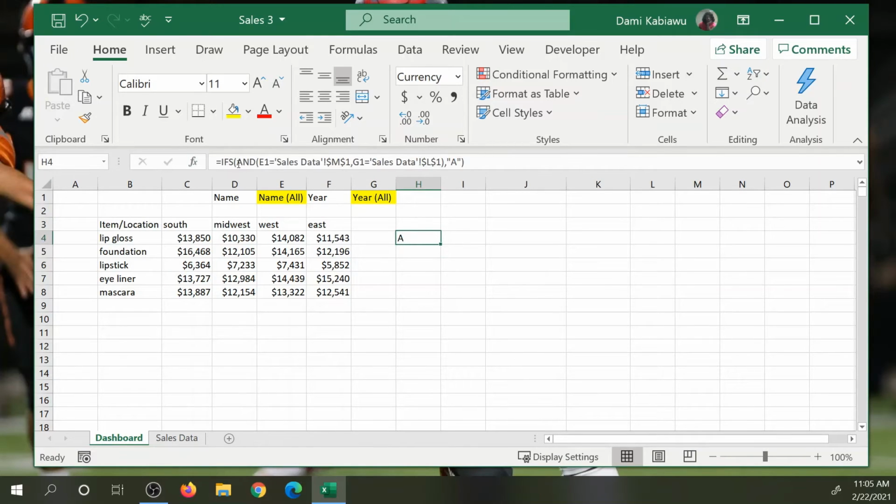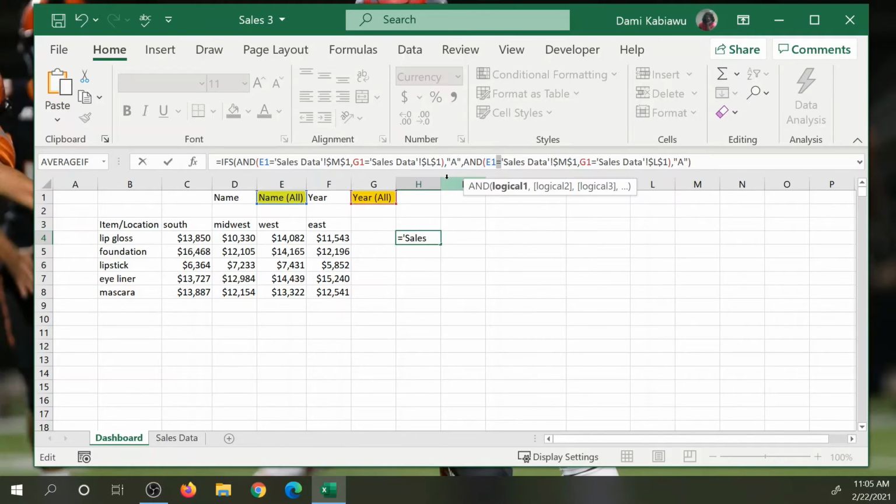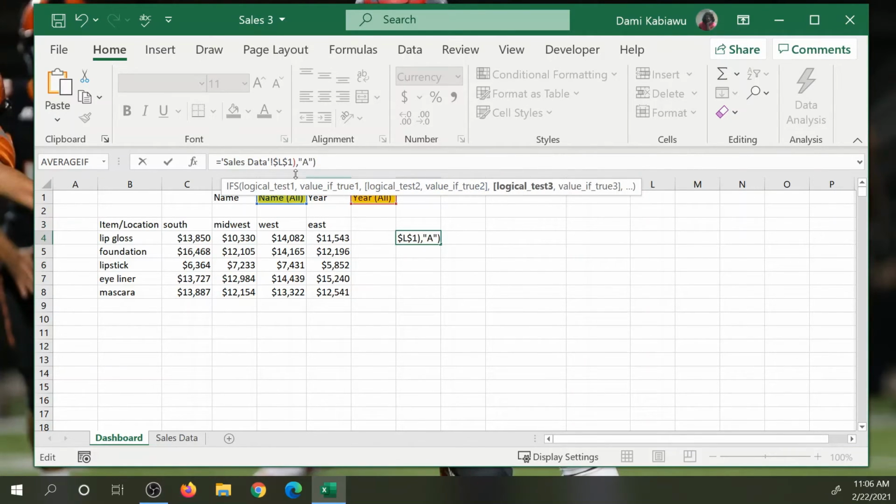I'm going to copy this for my second check. So my second criteria, if E is not sales, but this one, if this is not name all, but this is, then do option B. Oh, and I'm using the wrong operator.